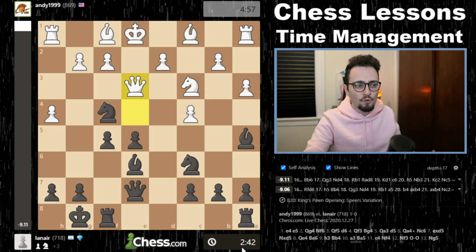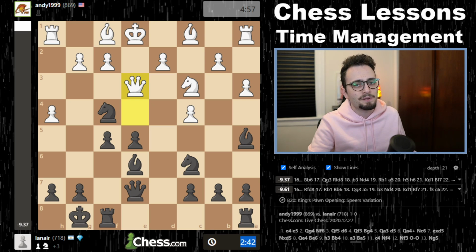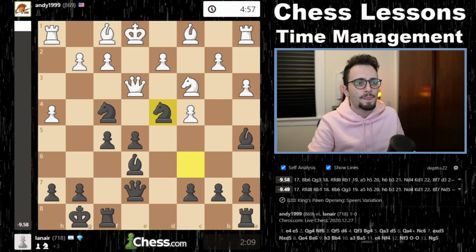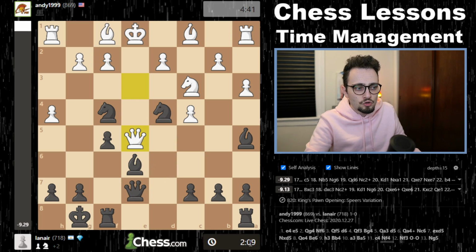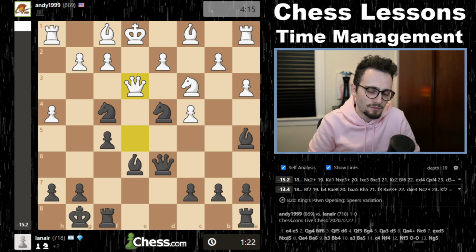Guys, 2:42 on the 15th move of a 10-minute game. Nah, you got to play 15-10. If you're struggling that much, you got to play 15-10. Because now what ends up happening? Look at this. 2:09, 1:22. No, guys. No. We can't do this.